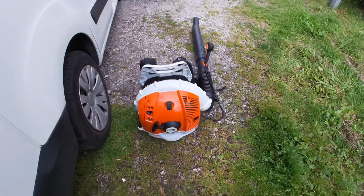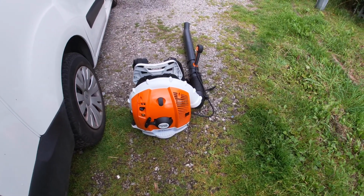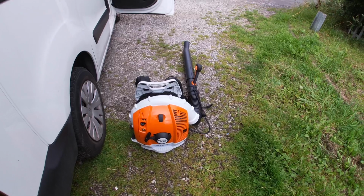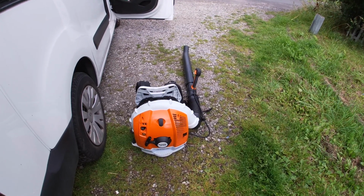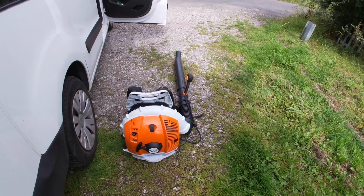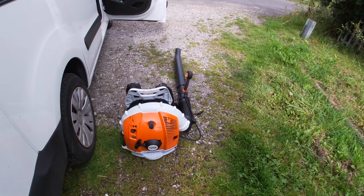So I'll show you on my back, but as always, still a solid piece of equipment. It weighs 10 kilos, which is about 22 pounds. It's comfortable on your back, but you know you've got it on your back, let me tell you. Power wise, I'd say it's probably about 4 or 5 times the power of the handheld blower, which is a beast.